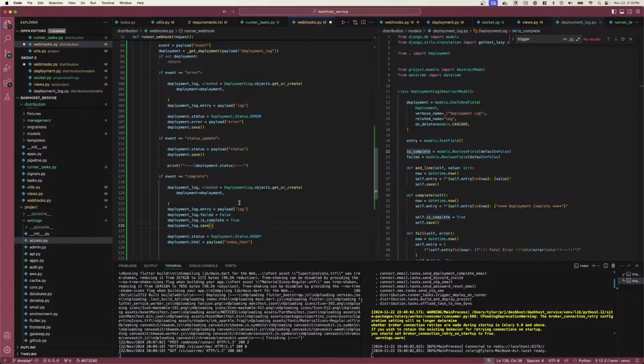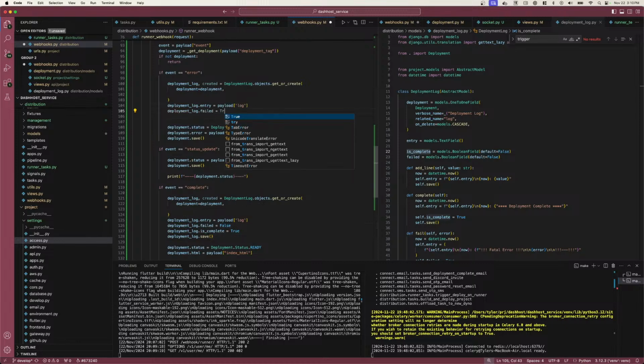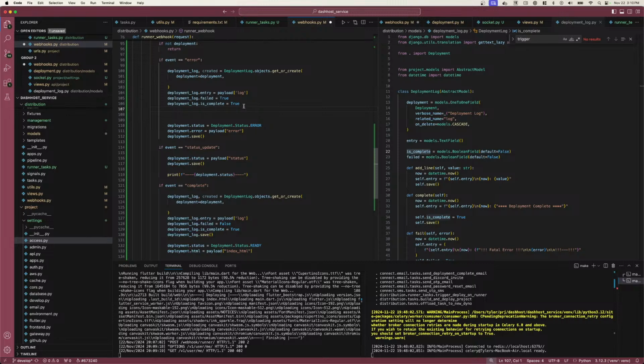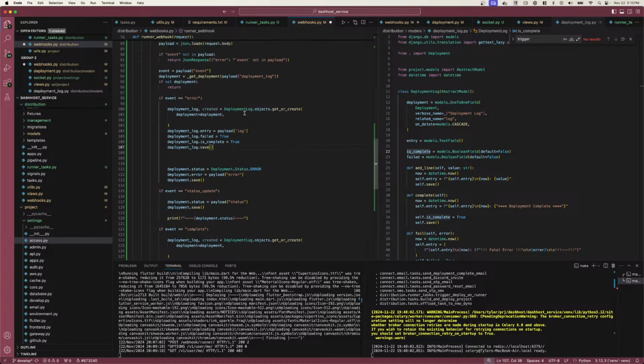Deployment log dot entry, and then for failed, we do true in this case because there's an error. I guess it's still considered complete, even if it wasn't a success, so that's fine. And then deployment log, yeah, we still get that. And then deployment log dot save. Okay, cool. So that'll save our deployment logs, and everything will be good.